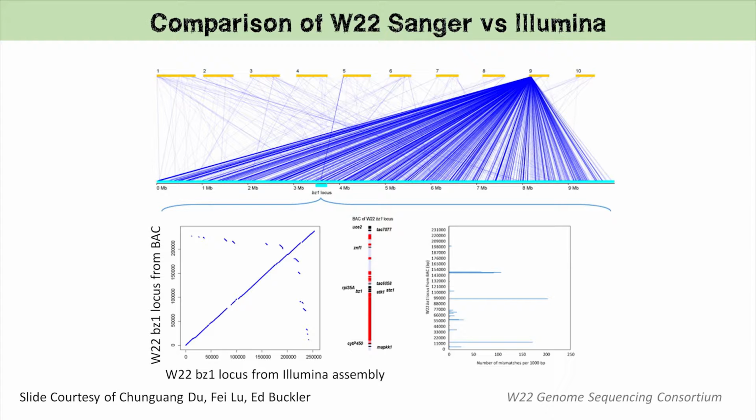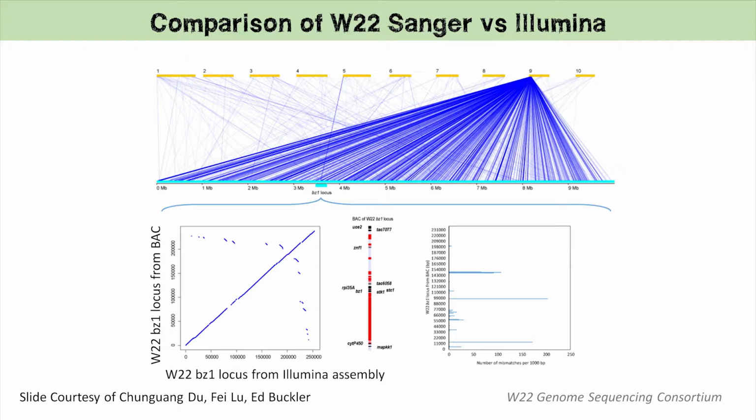They had positioned about 4.5 million markers across the maize genome, and so they were able to see how well the markers, in this case what I'm showing here is a region of chromosome 9, how well do those markers match the predictions of the Buckler lab. And you can see here that these lines don't do much crisscrossing. There's quite a bit of synteny here between the W22 and the reference map. So there are a few markers that bounce to other places in the genome, but at the time, I remember Ed saying he was really pretty amazed at how well this assembly looks.